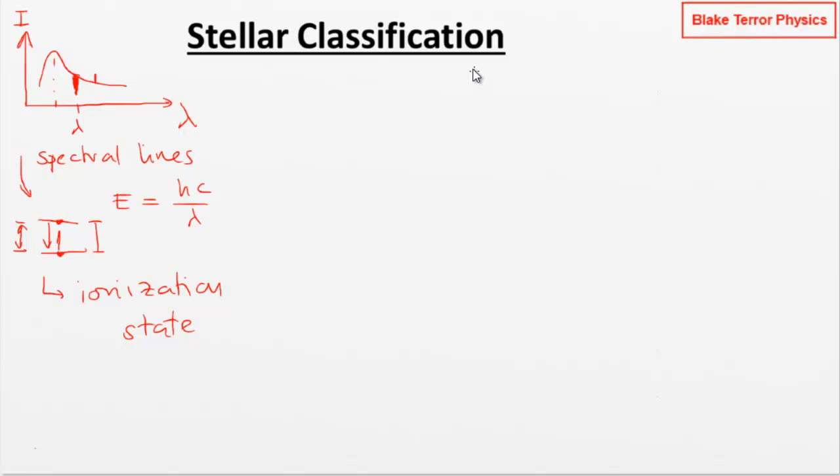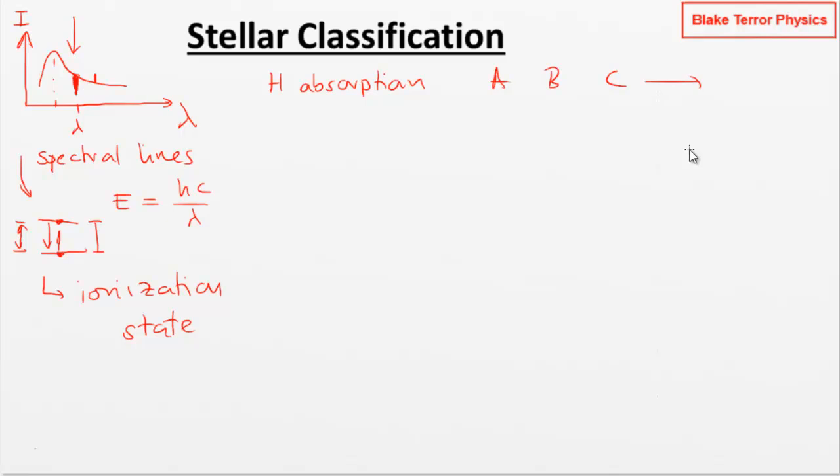Now, the first classification system that people were really coming up with is they were looking at absorption lines associated with hydrogen, because, of course, they're going to be a prominent feature in stars. Stars are mostly made of hydrogen. You're going to get a whole load of hydrogen lines in your stellar spectra. So they started classifying on these, and they looked at hydrogen absorption lines. And they said, okay, let's say for the ones that have got really strong hydrogen absorption, we'll call those A, then we'll go B, C, and as they weaken, we'll just keep going down the alphabet.